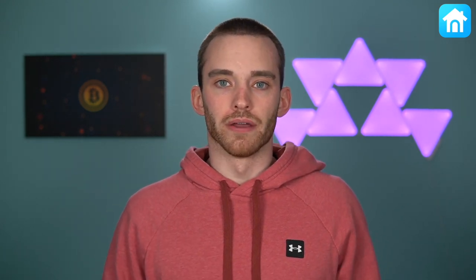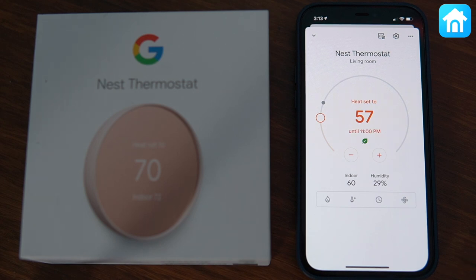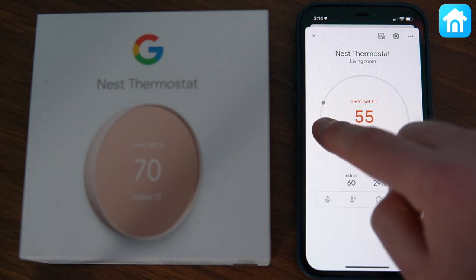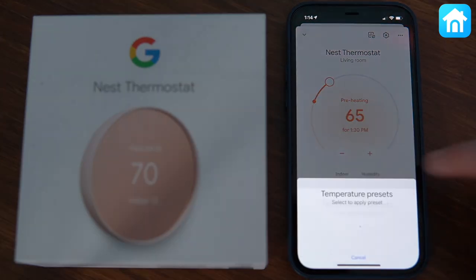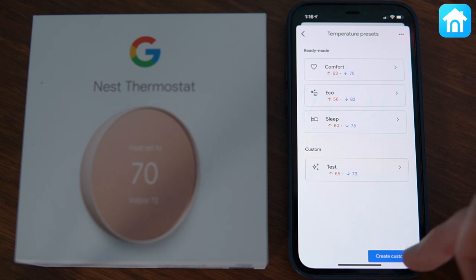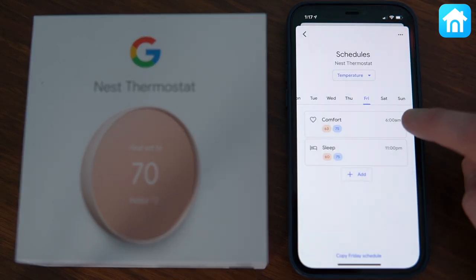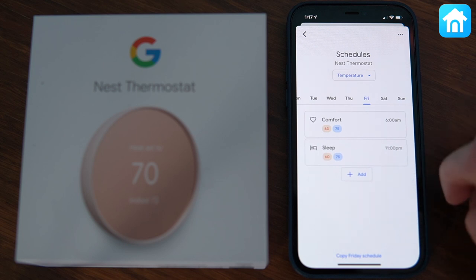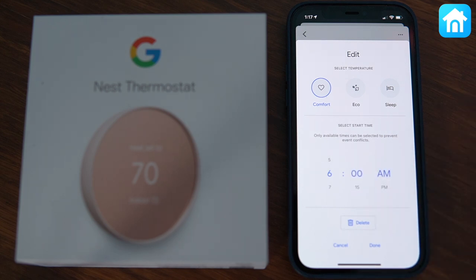The temperature can be controlled inside the Google Home app at any point, whether you're home or away. The Google Home app is easy to navigate, has more advanced menus, and is much more user-friendly than using the physical thermostat. If you're already a Google family, Nest will be awesome because you won't need to download a new app. Nest has three preset temperature options: Comfort for when you're home, Eco when you're away, and Sleep. You can create additional presets, but most people should be fine with the three provided. Once you pick the proper temperature for each preset, you'll build your schedule around these, picking the time you want each preset to come on. A tiny advantage over Ecobee is that the presets can be scheduled in 15-minute increments rather than 30 minutes.